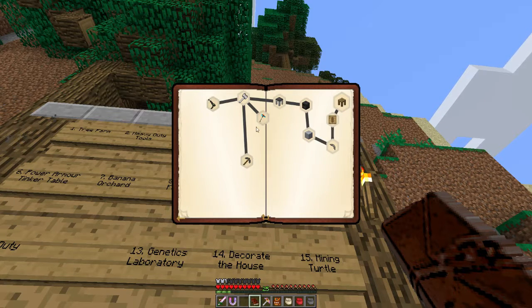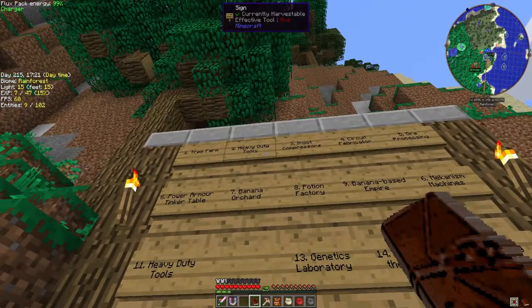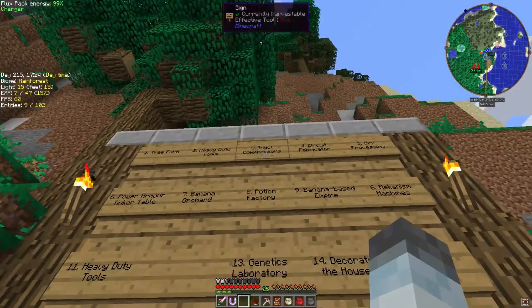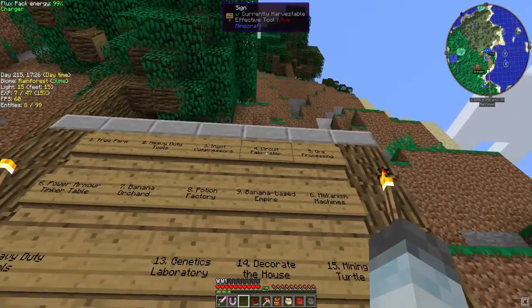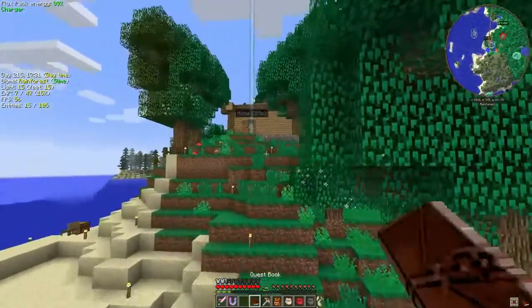Tools and weapons. These two quests are kind of on the route to each other. We're going to do heavy-duty tools. Is that on here? Yeah, see, heavy-duty tools. We're going to do that one, which means we need ingot compressors, which means we need a circuit fabricator. So, we're heading off to do that today.